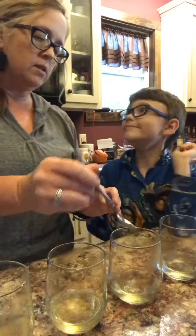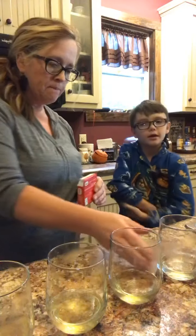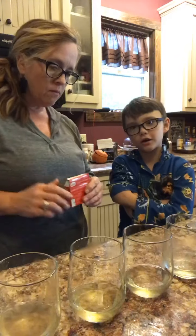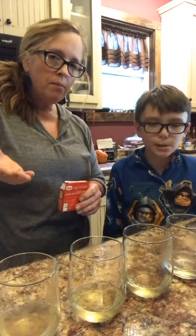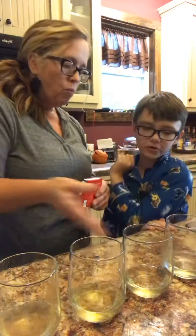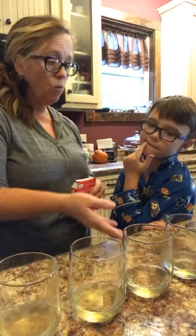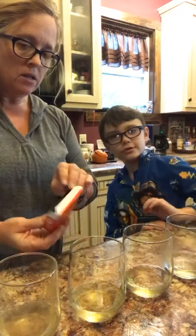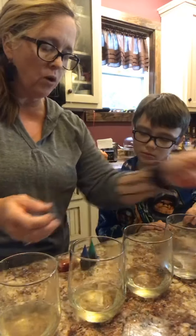So now what do we do when we get that step done? Most of you guys probably don't have the ingredients, and probably can't get them done in time, but if you somehow guessed all the ingredients we needed, you can follow along. We're using simple things that most of you have at home: the cups, water, sugar, and now we're going to use food coloring. We needed 4 colors, obviously, because we have 4 glasses.